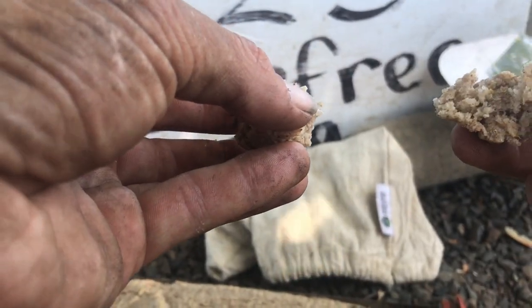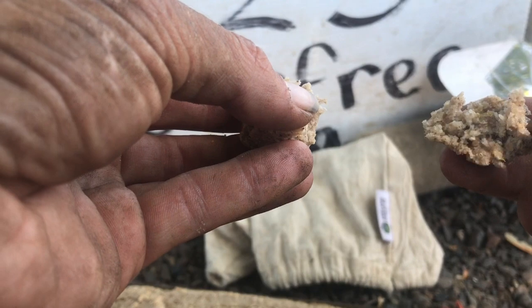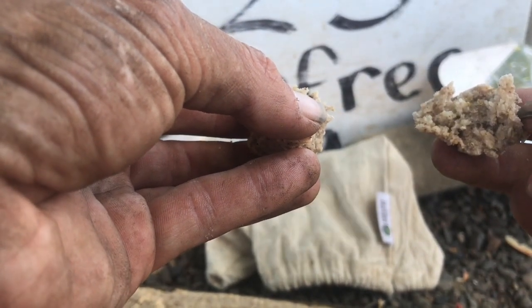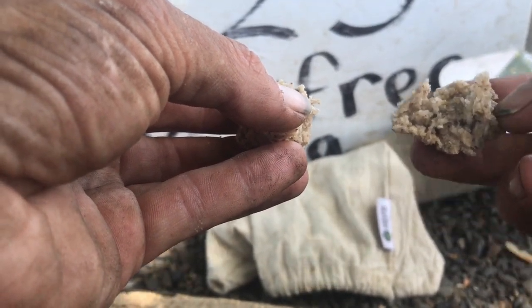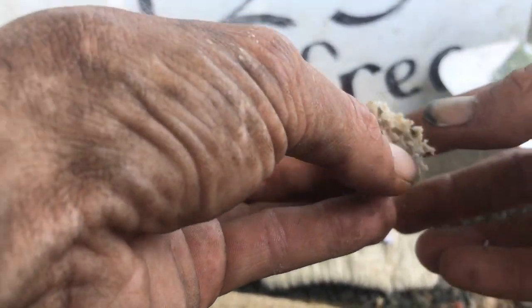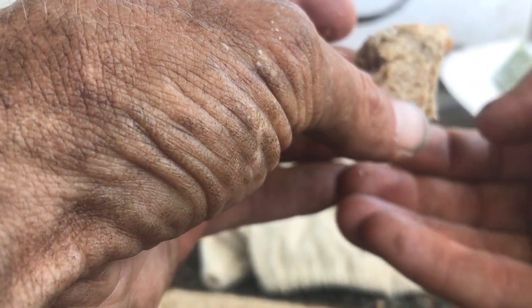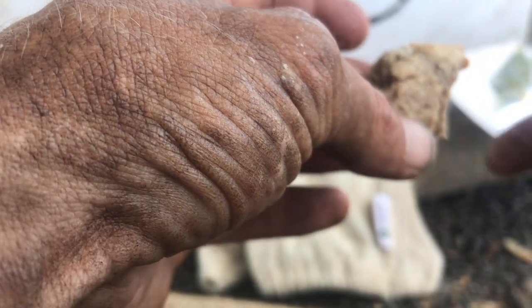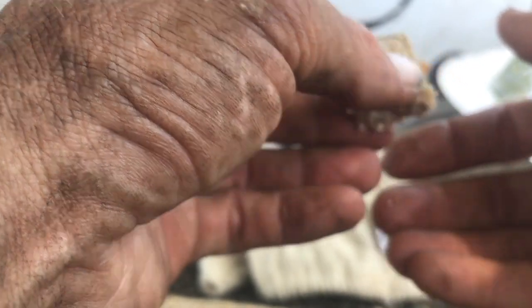And 20 minutes in my solar bake oven. Better than an Easy-Bake Oven. It's solar. Oh my god. I love buckwheat flour. It's so fluffy and fine. Wheat doesn't grind down that easy. Buckwheat just crumbles. Oh. The crust on this is perfect. If it was any harder, because this is going to get a little bit harder as it cools down. It's got a crunchy crust on it, fully baked inside.